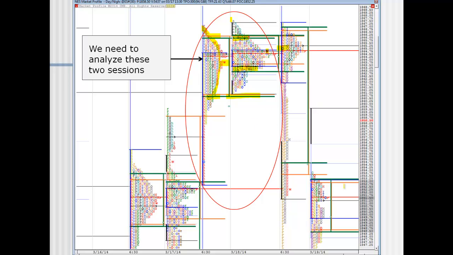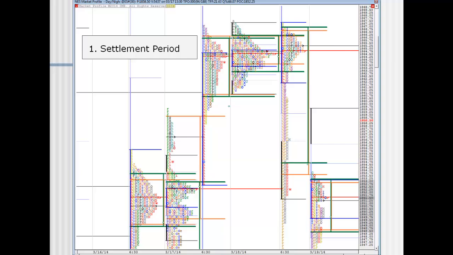So this was a very positive, very bullish day, and we had a continuity of that day in the evening session. We even gapped up. All that seems to be very bullish. Well, that's good and fine. Let's continue on and take a look at some other interesting things and see how that helps us. And now we're going to introduce the settlement period. We talked about it earlier in terms of the general vocabulary, but now we're going to talk a little bit more about what it is and why it is really a very important period in the market.